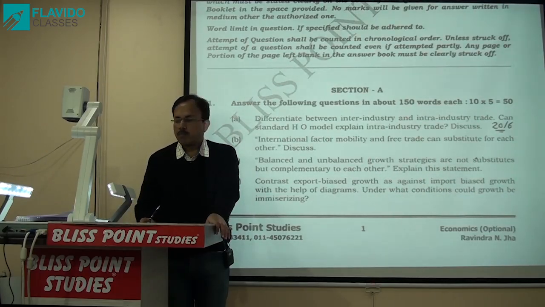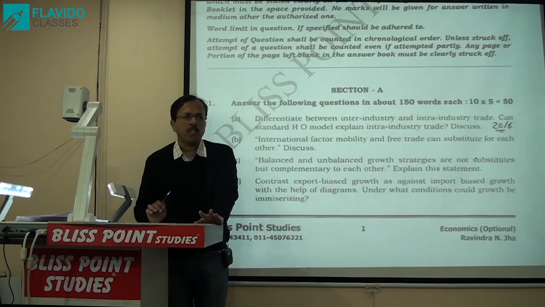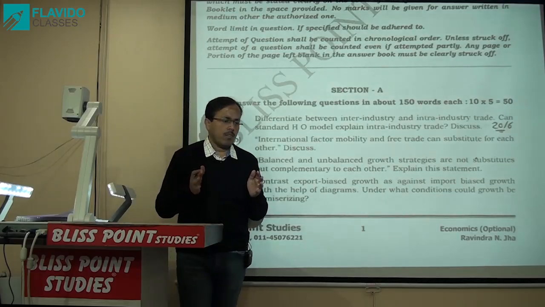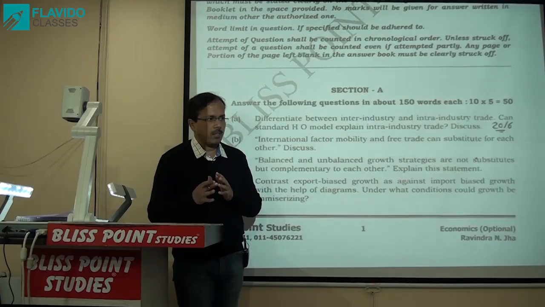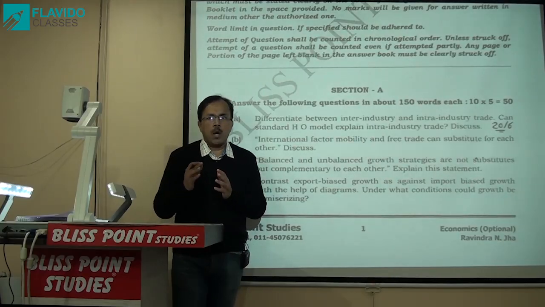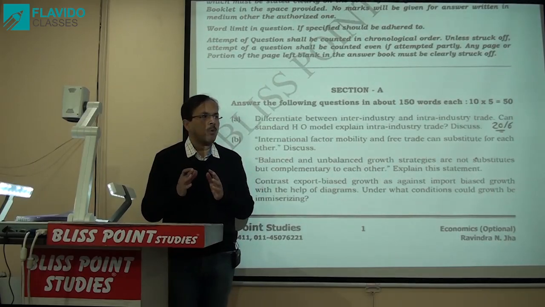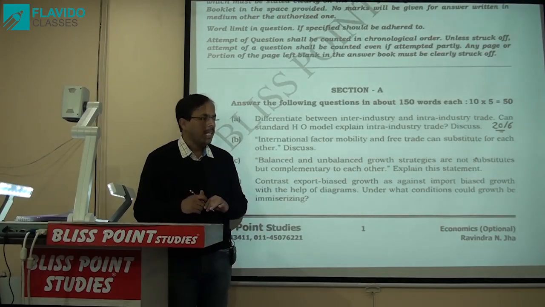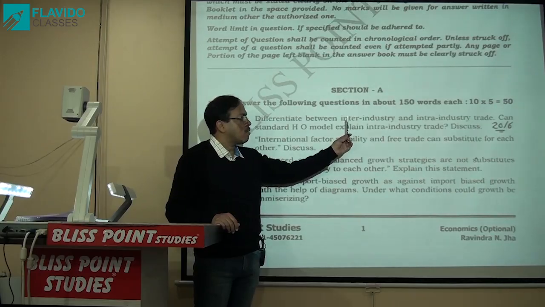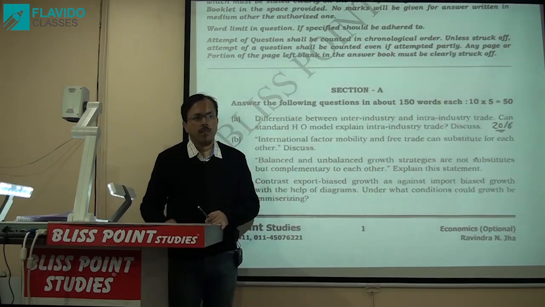Then further important, if you have to explain further, although the scope is less there and not that much time is available, but still if you have to add one more point, then we can say that between two countries, if two countries are very similar in terms of their endowment, which means the capital labor ratio in both countries is approximately the same. So if the capital labor ratio is the same, then which form of trade will be prominent?